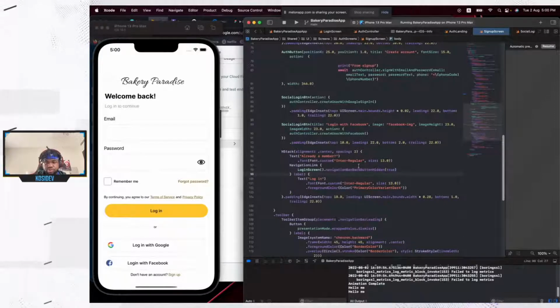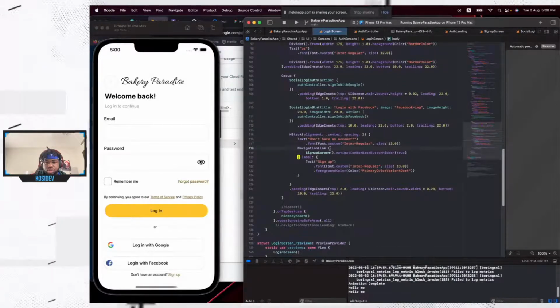Let's see. So if we go to the navigation link, sign up, label. Okay, so for the login, take us to sign up, then sign up.